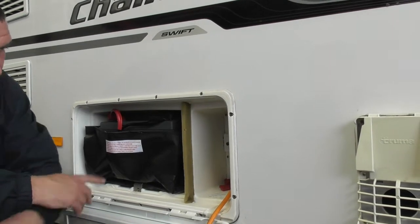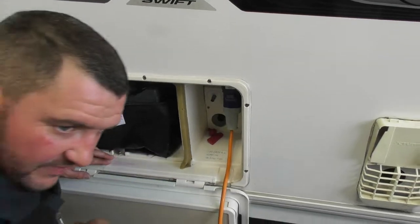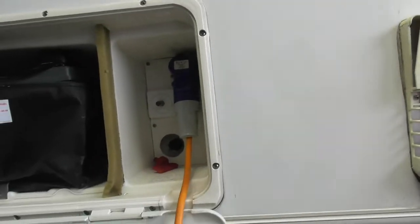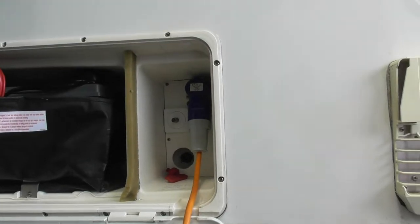Great. Okay, so mains power hookup. The next one we've got here is an external aerial feed. So do you ever remember back in the day, you'd see people with a TV antenna out here and then a cable up through the window. All this is for is rather than putting the cable through the window, you can plug it into there and I'll show you where it comes out inside the van.